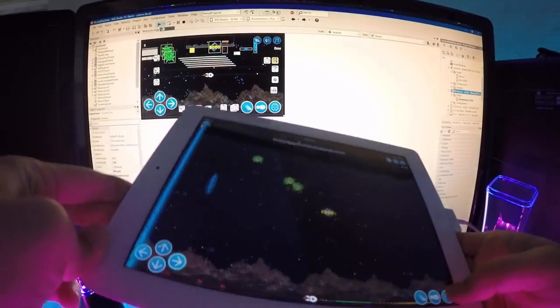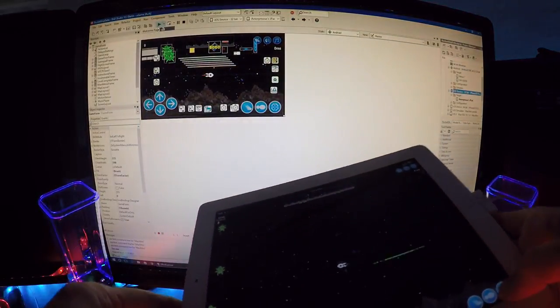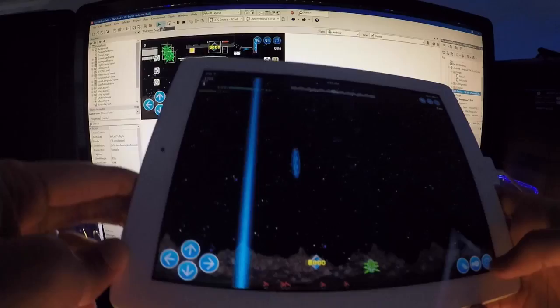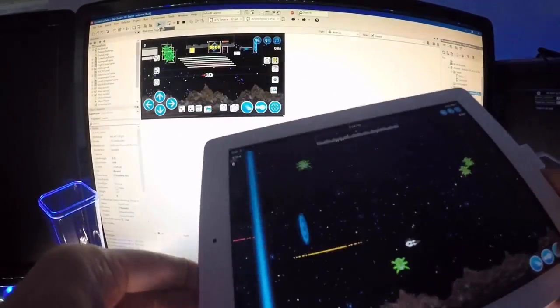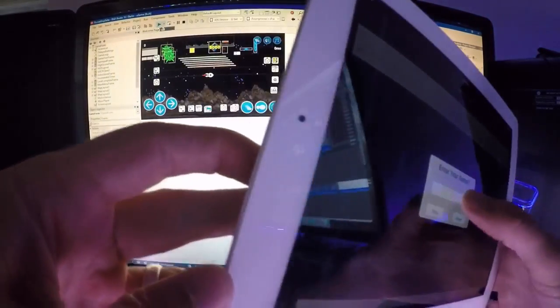Uh-oh, that guy's going in for a capture. Let's see if I can go up and save this guy. Nope, too late. Alright, so I've got 1 health left. And so just so I can demonstrate the high score screen. Alright, so here's the high score screen.